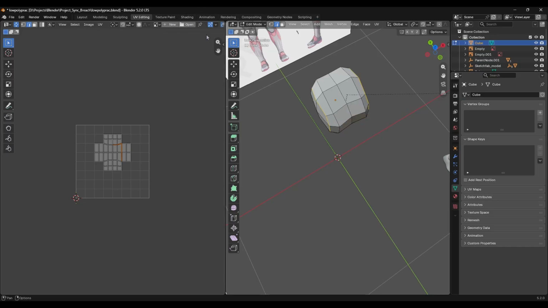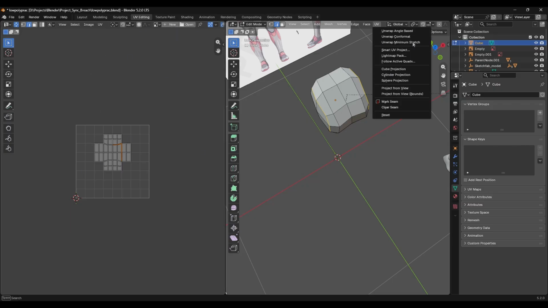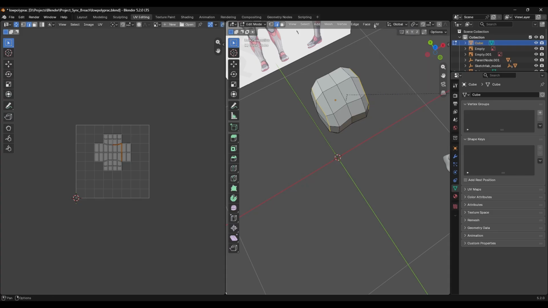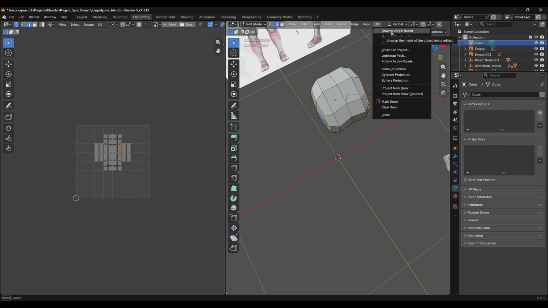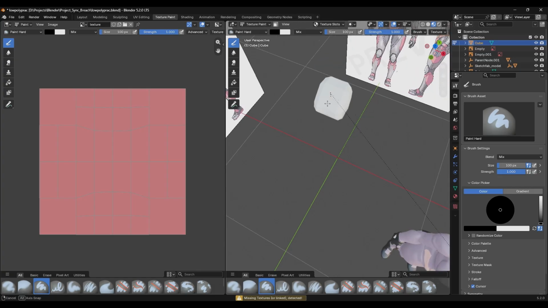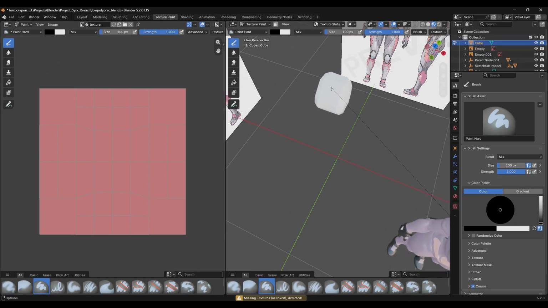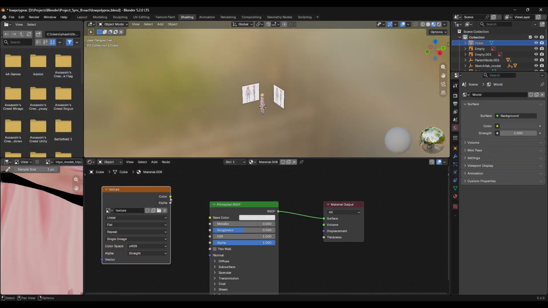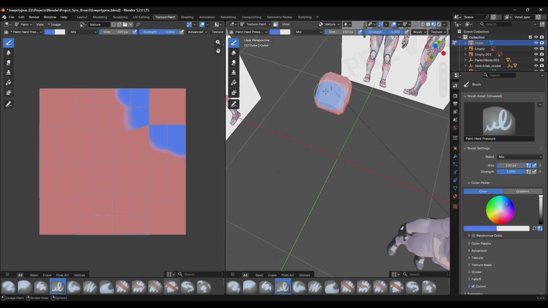You have to unwrap your character along these 2D spaces where you can eventually paint or texture on them. You will be doing the texturing part manually, but make sure that your UV unwraps are in place. There are many tutorials that teach you how to mark clear seams and all. You can follow this process and it will be easier for you.